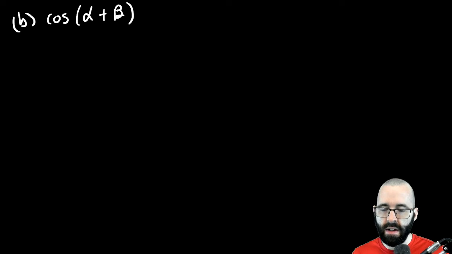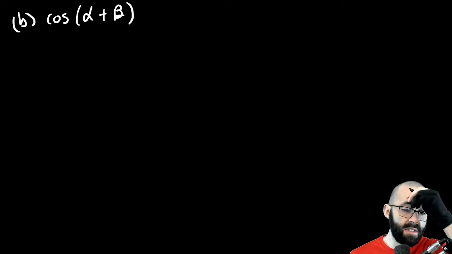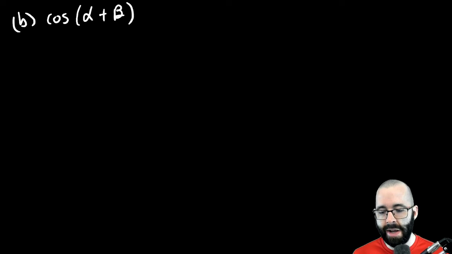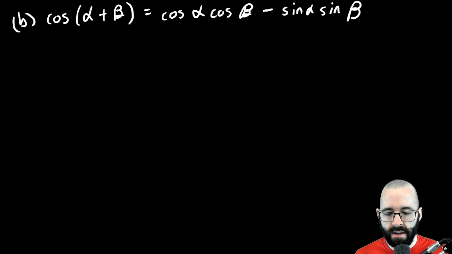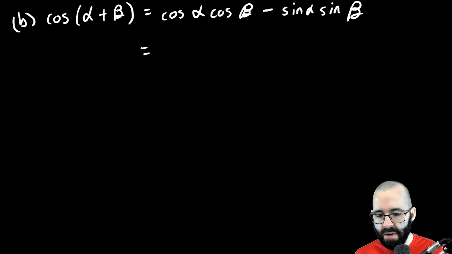Part B, I'm just going to ask you to do something very similar. What's the cosine of alpha plus beta? So again, I highly recommend you pause the video, solve this problem just like in the first video of this section, and then see if we get the same answer. The formula says it'll be cosine of the first, cosine of the second, minus the sine of the first, sine of the second. Remember that formula from the first video. And then we just use the stuff that we used before.